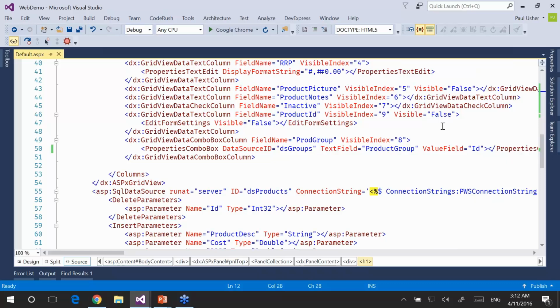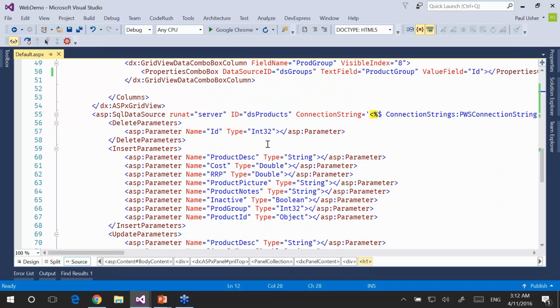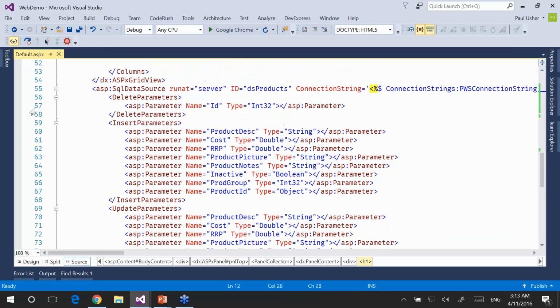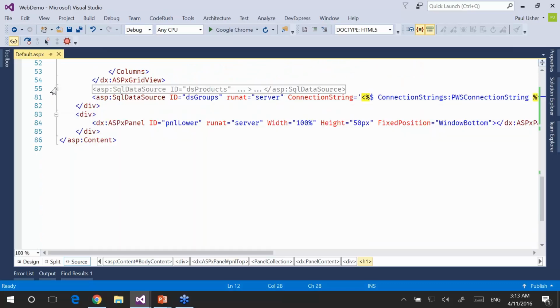But what I want to look at to start with is the fact that we're running two SQL data sources. The SQL data source obviously takes care of the selects, inserts, updates, deletes, and we've also got another smaller one called DS groups, which is an association lookup for the group in that data set, which is just a select statement.